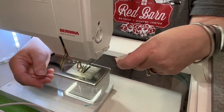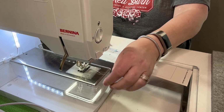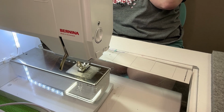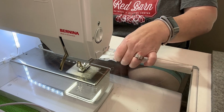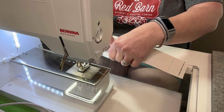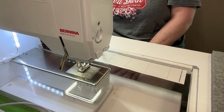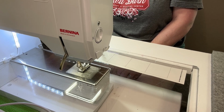I want the pin in there to hold my fabric, since this is the first seam. Okay, so also with paper piecing, you want to shorten your stitch length, and I am shortening mine to, what is that? I'm going to go 1.75, just because I want a tight stitch and I won't have to do backwards and forwards on the paper, and it'll make it much easier when I tear the paper out at the very end. Okay, so I've got my stitch length at 1.75, and that's for my machine. It's normally set right below 2.5, so I'm good with this.